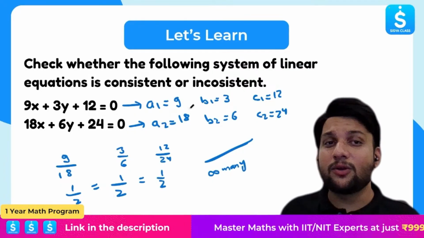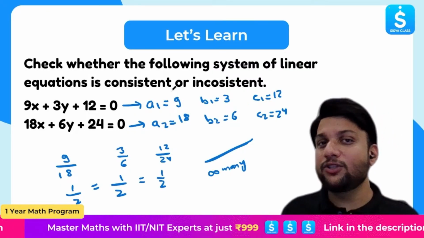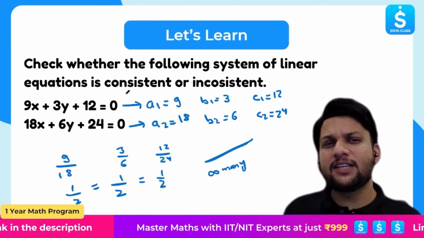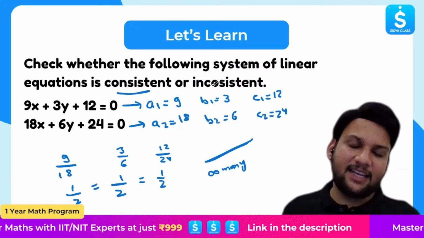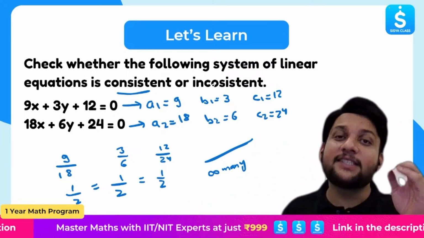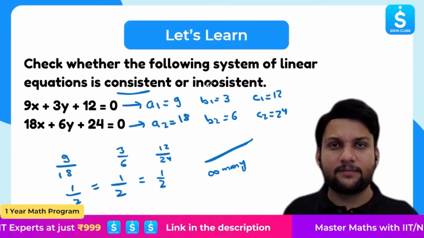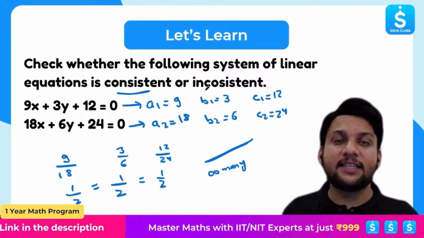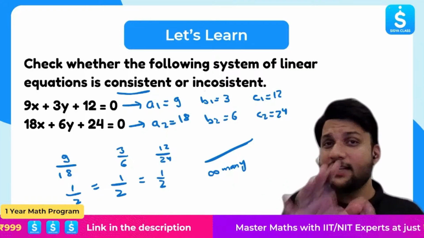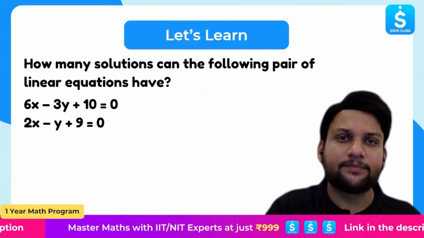But that is not what the question asks. See, whoever made this question is very smart. He knows you're able to find this. The question is whether the following system of equations is consistent or inconsistent. Even if we are getting infinitely many solutions, we are getting solutions, right? That means it will be consistent. Clear? Don't forget this. Consistent means it can be either a unique solution, that is intersecting lines, or overlapping lines. Got it? Clear? All right.